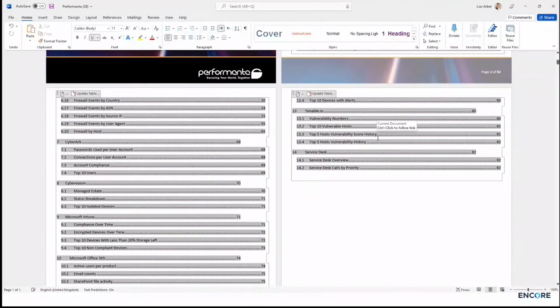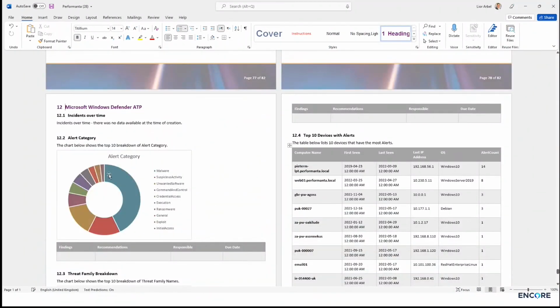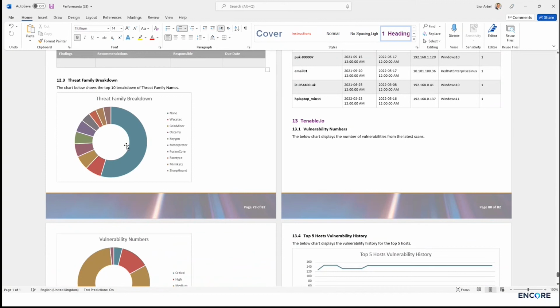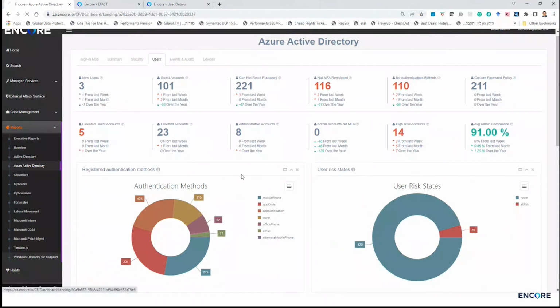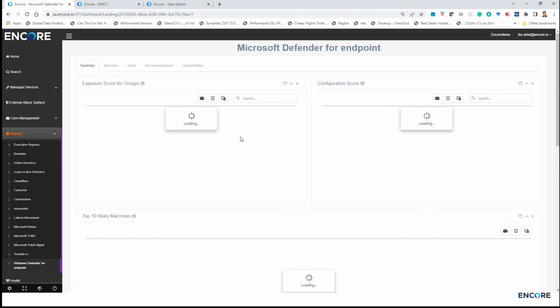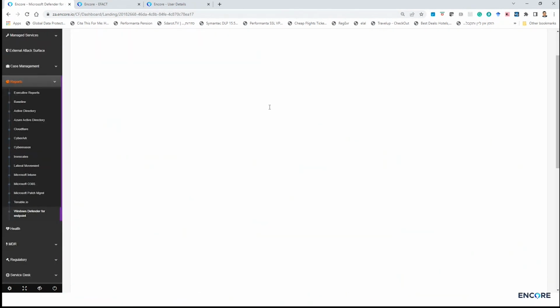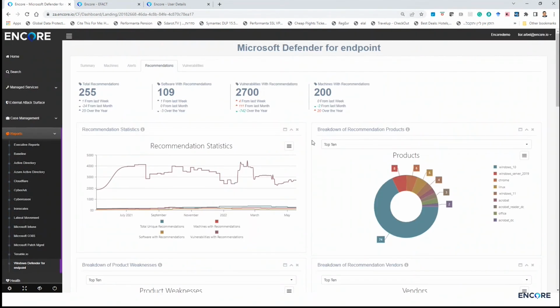So, for example, let's go to, so all the information around that, which is also available, of course, in the system. So I will go back to the system, and I can go to Defender for Endpoint. You can see over here information about the system, configuration score, top risky machines. I can look into different recommendations that we provide. This is based on experience, with regards to different products. So again, just making sure that we cover everything.